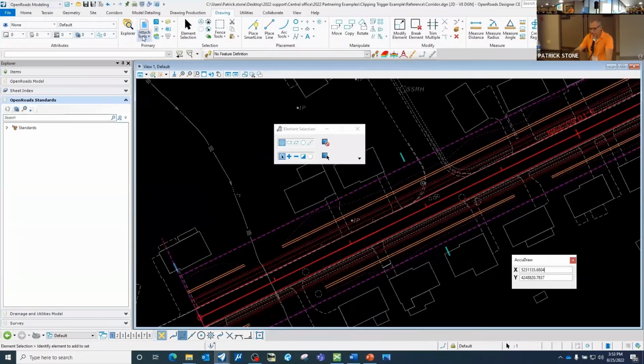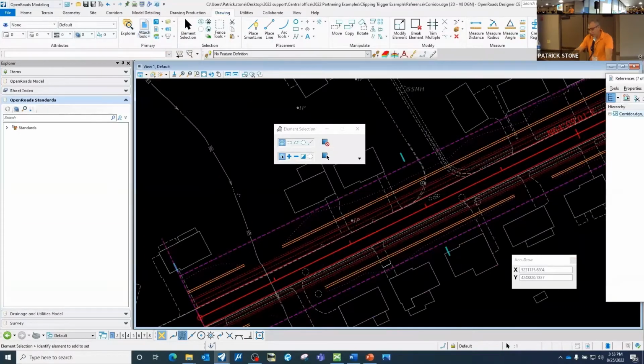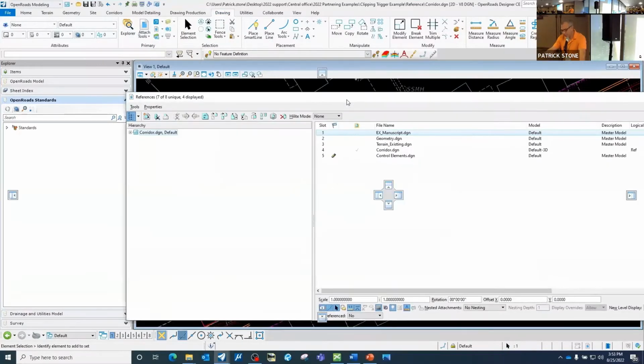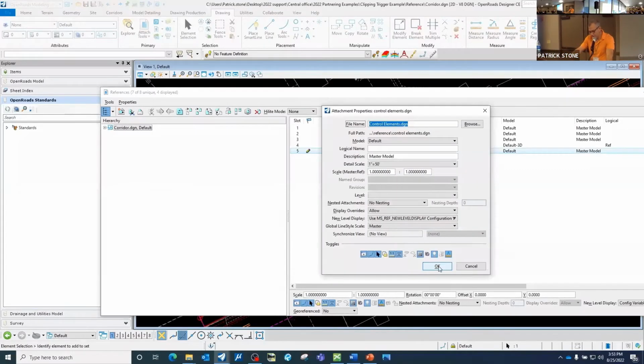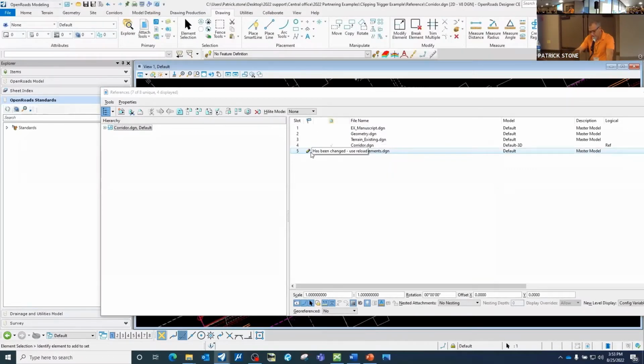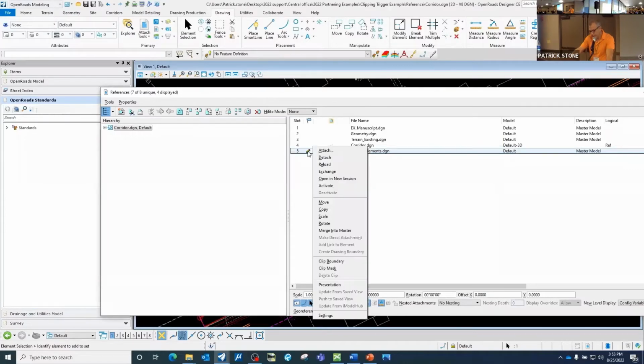What we're going to be working on here, the first thing we have to do is attach our reference file with the control elements in it. So basically you would attach it here. I'm attempting to do a reload, and all you really have to do is pick that and hit reload, and those elements will show up.